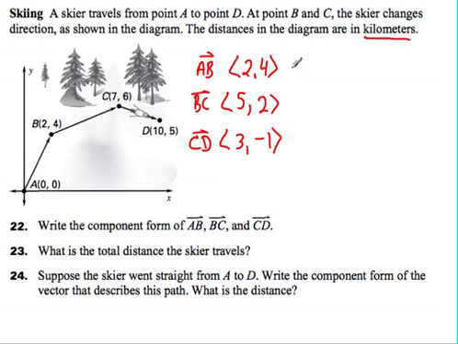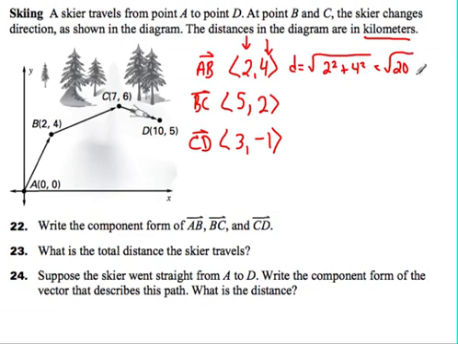That means I need to find the distances of each of these. Since this first coordinate basically talks about my distance in my x direction, when I set up a sort of distance formula, I can basically use that. That's going to be 2 squared. Since the second component, the y's, are change in y, I can just say 4 squared. Again, that's going to give me the square root of 4 plus 16, so that's the square root of 20.